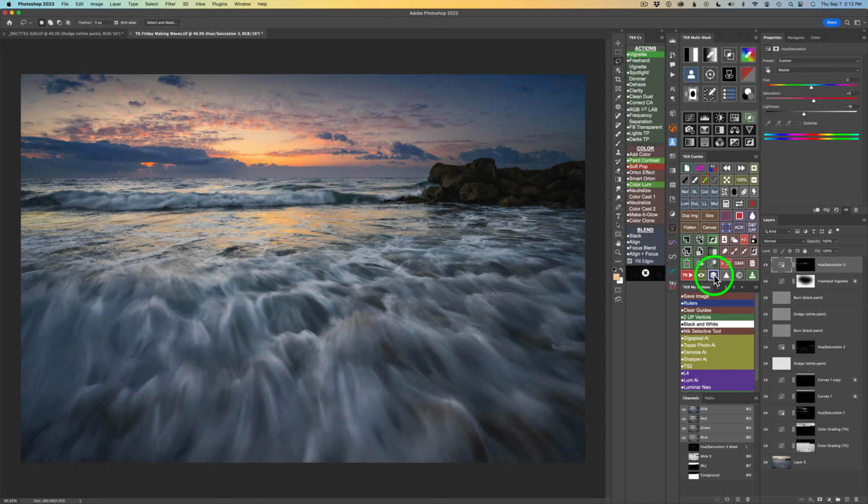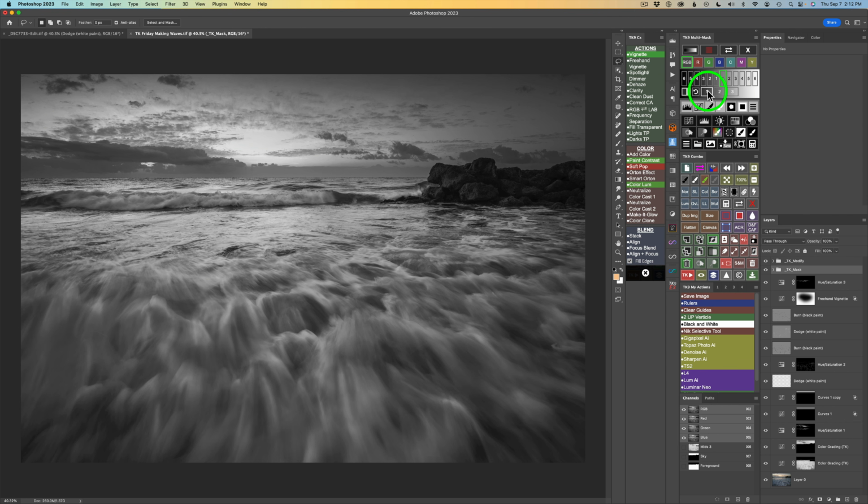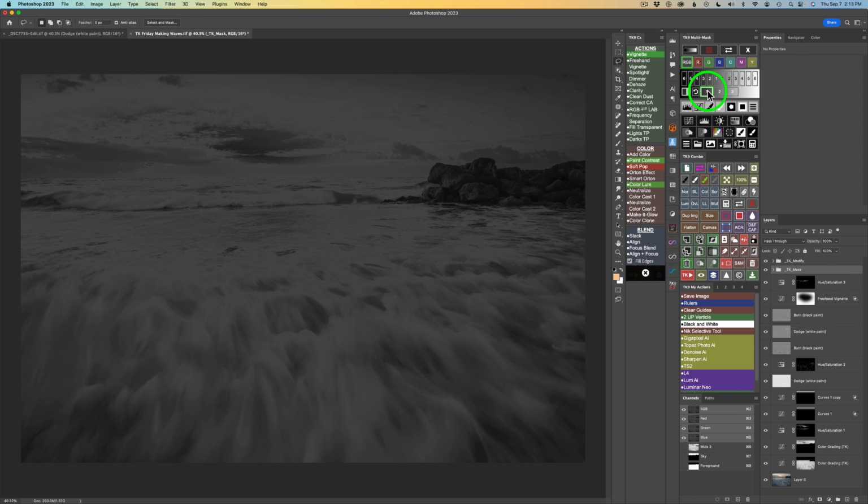And I'm really happy with this. Now you could take this one step further. If you felt this was a little too dark, I don't. I really like the way it is, but we're all different. We all like things differently. So if you wanted to add a little bit of mid-tone brightness, what we can do is come up to the luminosity mask button, click on that, click on Midtones 1 for just a basic mid-tone brightening. This is one I always like to use.